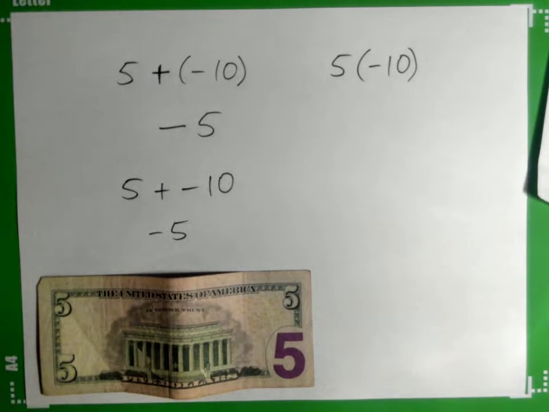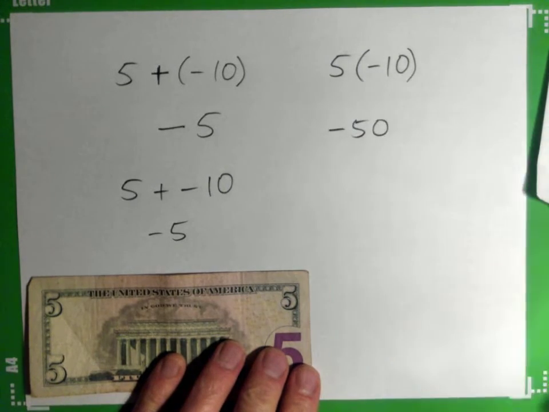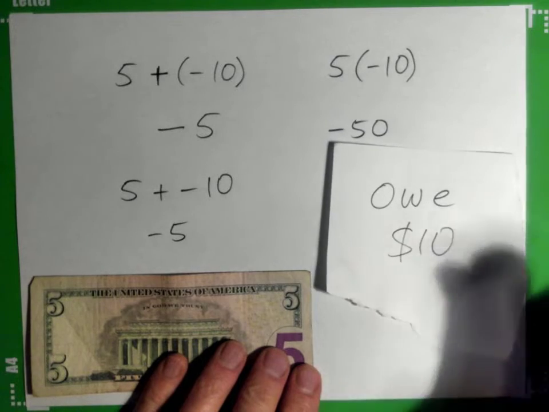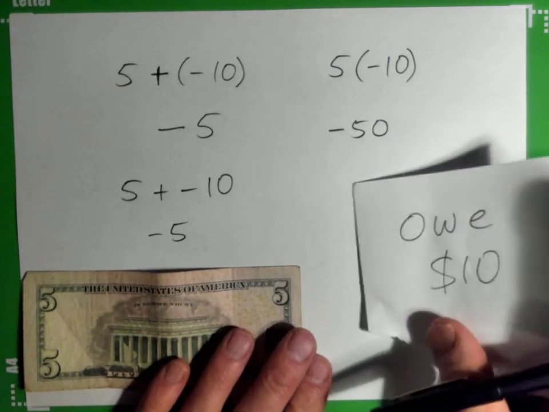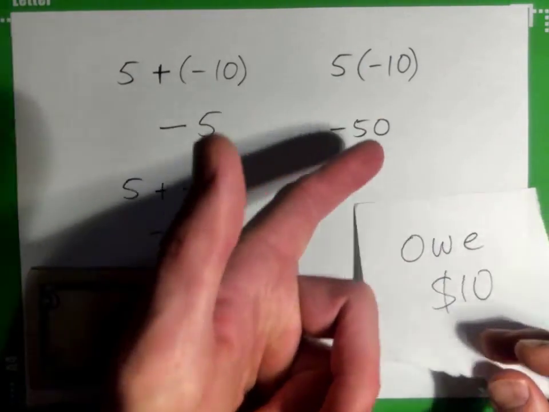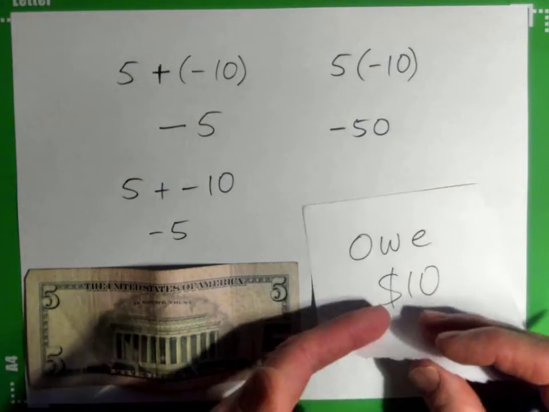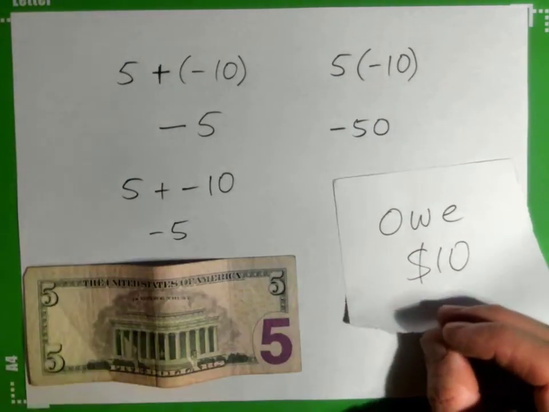Yeah, so like 5 times negative 10 would actually be negative 50. Because that's kind of like having 5 of these bills of $10. Like, so you owe $50 overall. Because you have 5 of these parking tickets. Let's say 5 parking tickets. Each of them are $10 each. That's negative 50.